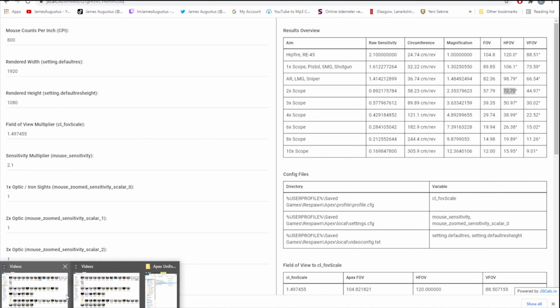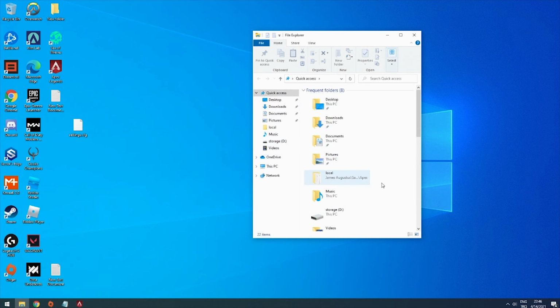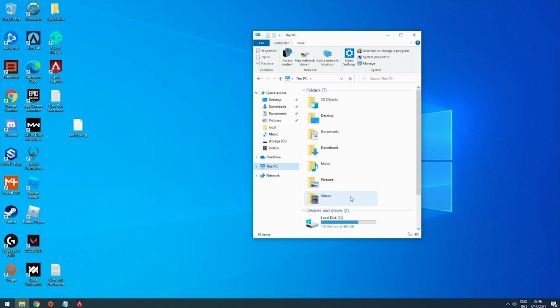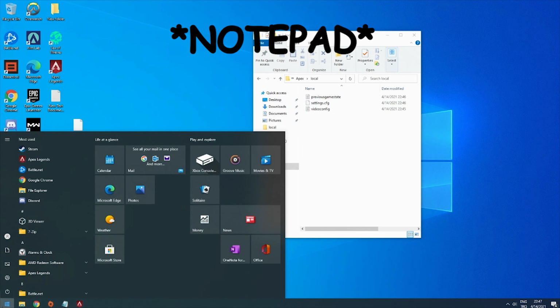I'm suggesting that you don't write those values in the Apex Legends settings tab. Go to the directory of the settings.cfg file. To find your CFG file, go to your Windows, go to My Computer or This PC, whatever you have. Local Disk C, Users, find your name, James. Saved Games, Respawn, Apex, Local and settings.cfg. Open that file with Notepad.